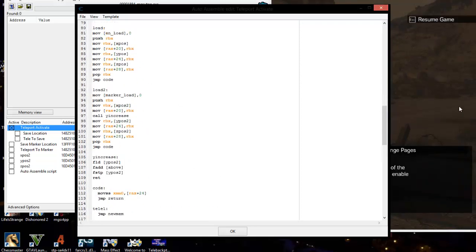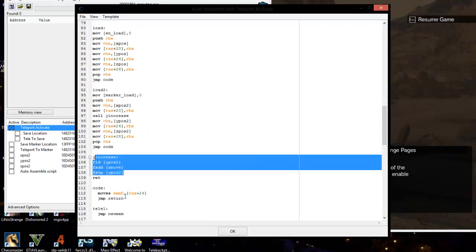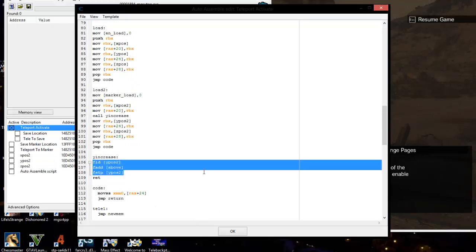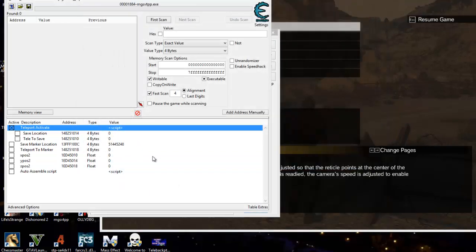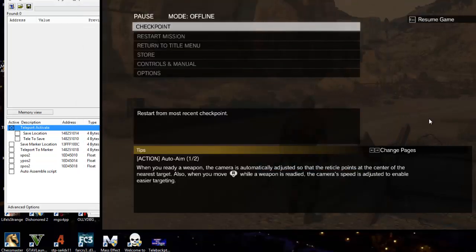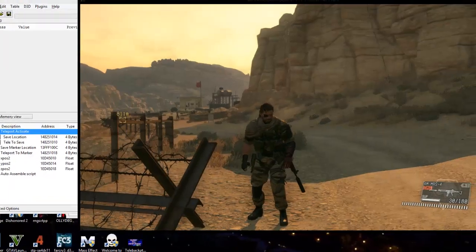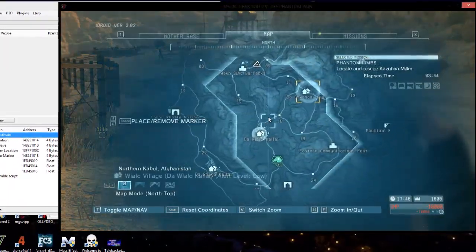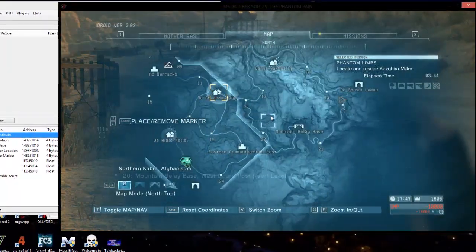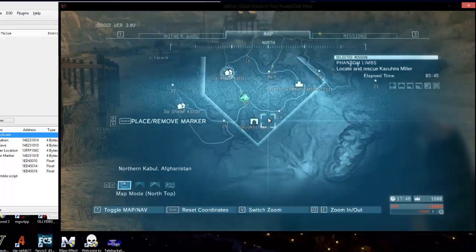And if I make other marker scripts later, I can just have it go to that. I can just keep calling that over and over again as long as that's on. And I can have other markers as well if I want to. But that's what you do, and that's what it's doing. So we successfully were able to teleport to our marker. We'll try one more time. We need to stay within our unlocked regions for right now, but once we open up more of the map, we can start using it.